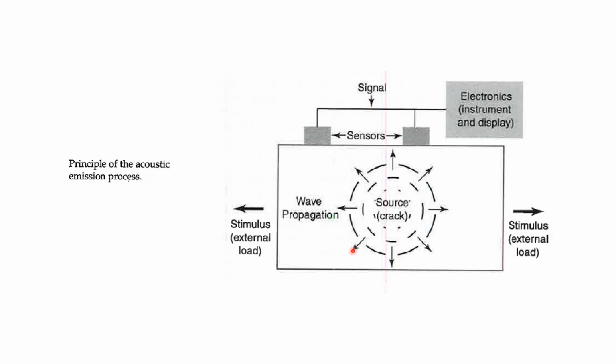And here is the textbook diagram, just showing the principle of the acoustic emission process. And you can see the part, and here are the sensors on the part, and you can see the wave propagated from the crack. Okay. And here the sensors are connected to your electronics or your instrument, right? The instrument has a display, so you can look at it with your eyes.